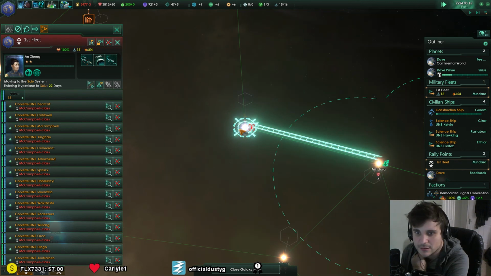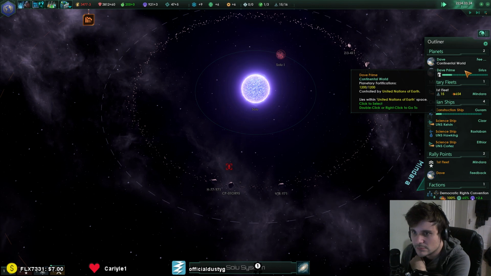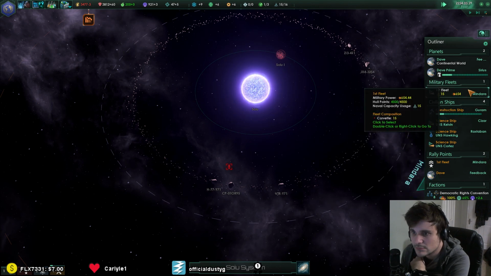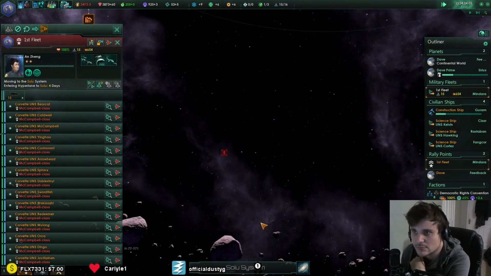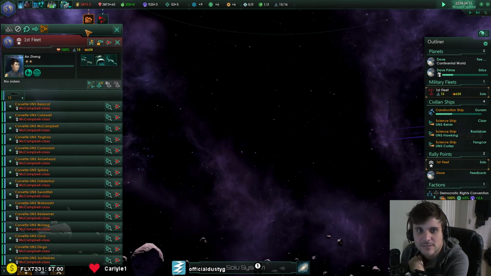Your armor and your hull. The green bar is your hull. Looking at your fleet, the blue bar is your shields. The green bar needs to be repaired unless you get a tech that repairs your hull. Shields naturally regenerate. Yo, boys, this is it.